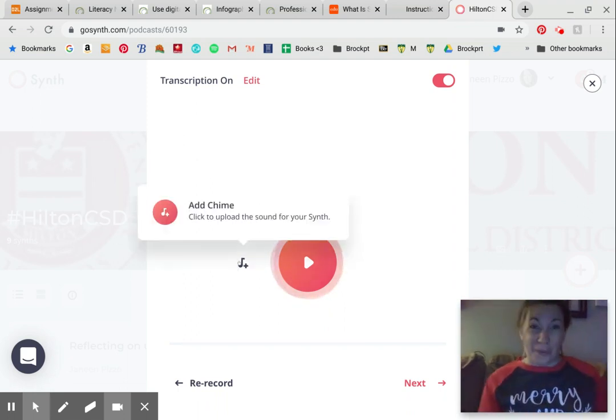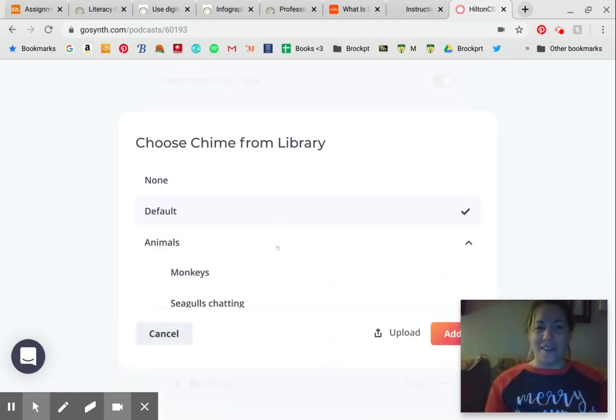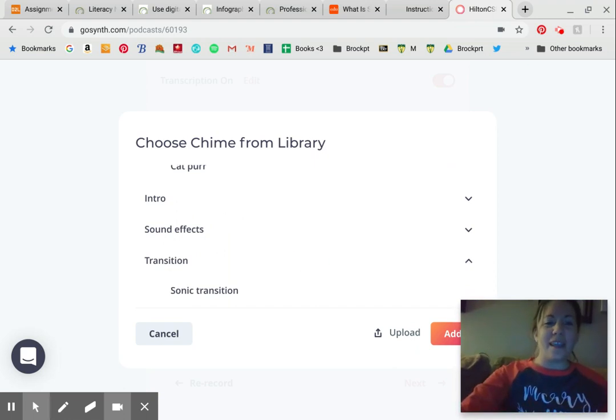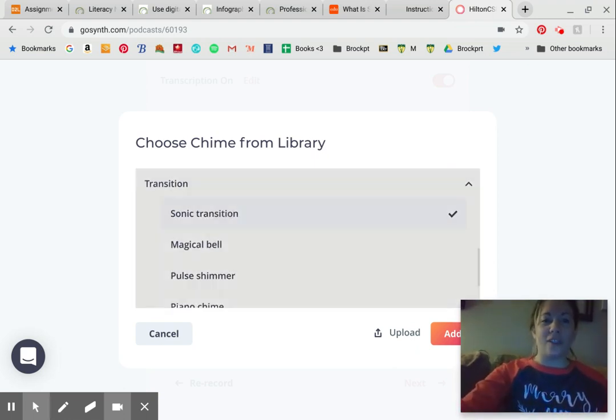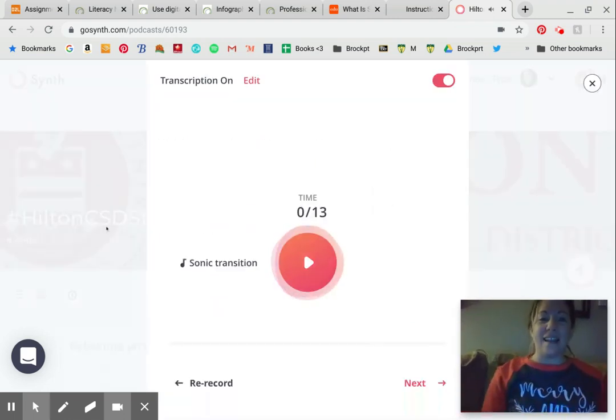What's kind of cool too, and this is something that I always get hung up on, is adding the chime. You know how every podcast, if you don't know anything about podcasts, get with it. Sorry, not to be insulting, but come on. They always have some opening transition thing. Okay, and then they can hit add, and then here we go.